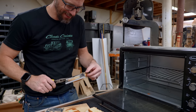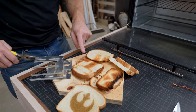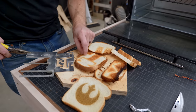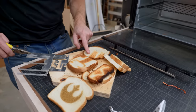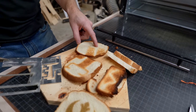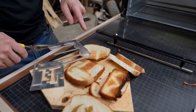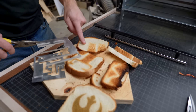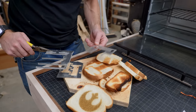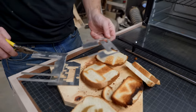maybe a little bit hotter. Oh, interesting. Okay, so this piece had the thinner aluminum on it, and this light color stuff is toasted. This over here, the light color stuff is a mixture of toasted and squishy. Like, it's still very squishy in there. So this may actually be acting as an insulator more than what I was expecting, which would be that it would kind of be burning underneath. So I think this thin material is actually probably the way to go. We just need to see how this will work on the CNC. It's aluminum, so it should be fine.